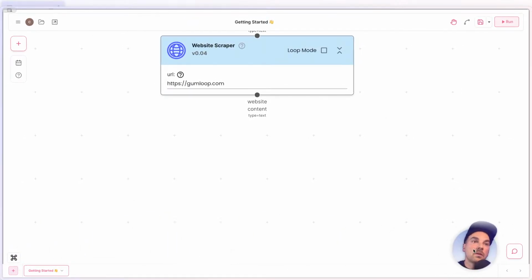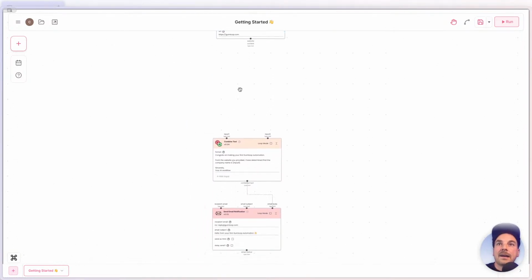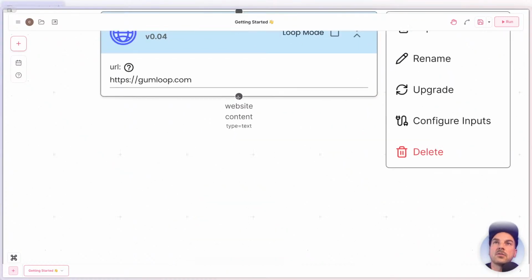Okay, so this is the basic getting started screen for Gumloop. It's kind of a canvas, like a no-code canvas editor. And here, let's see what we can do with it. The first thing going on here, and the light's messed up. Okay. The first thing you can do is scrape a page. So let's see what that is. Let's zoom in.